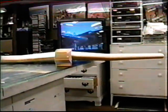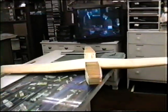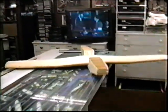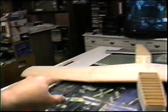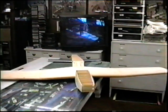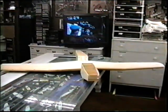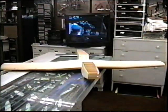Now I'm trying to look at it again from a lot of angles, that it's in good alignment with the tail. And then the next thing I want to do, I want to measure from my center line here and triangulate everything, and then do hinge line to hinge line. So once I'm happy that all those dimensions are going to be okay, then the next thing I'm going to do is get the wing sanded out and ready for glassing.